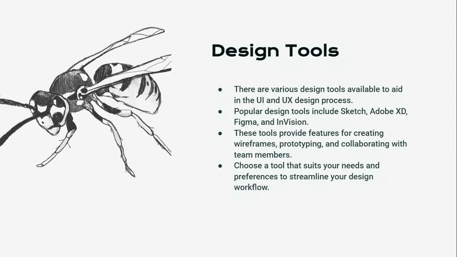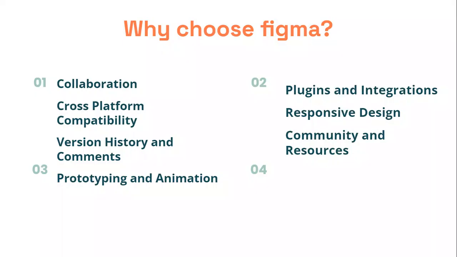So in this course that we'll be learning, the tool that we'll be using is Figma. And there are some reasons why we use Figma. Figma is used by so many developers and designers for their projects. Apart from that, it allows collaboration, whereby you can collaborate with several people. You can work on a similar project, so people can contribute to your project, add comments and all that.